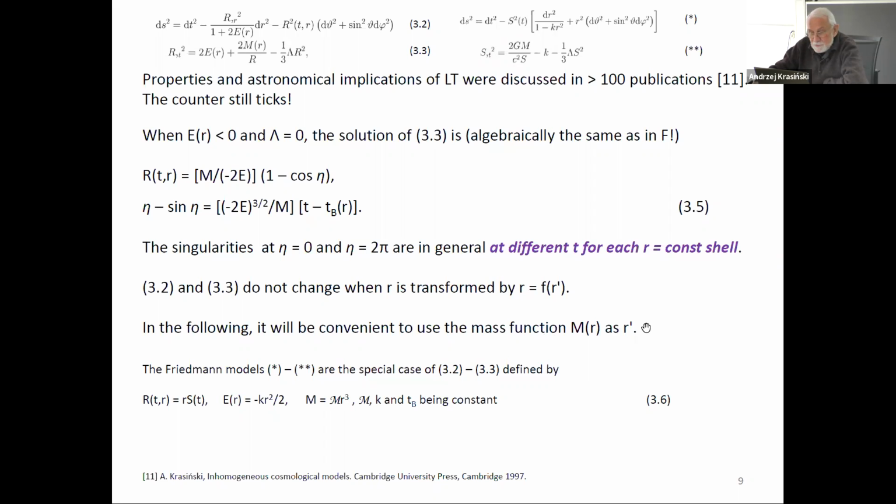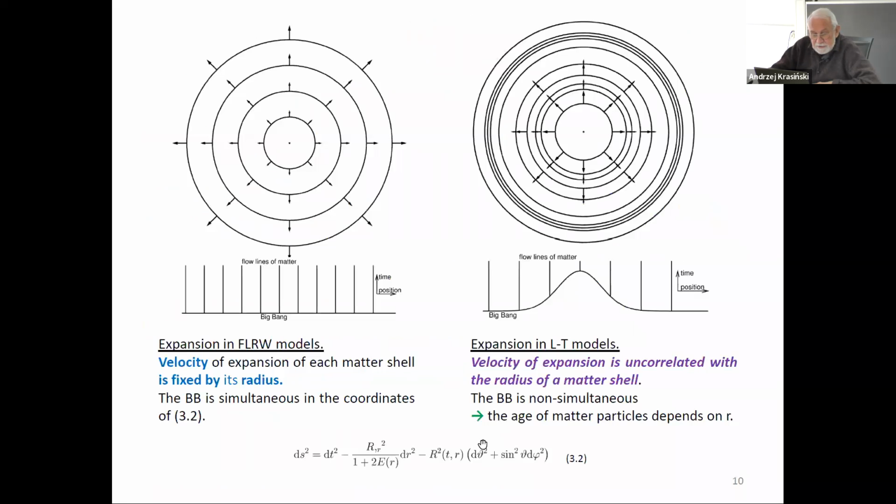Yeah, in those ranges where it's not constant. Now, when it's constant, well, actually with constant R, this is simply the Schwarzschild solution. So, okay, but M can have extrema, but I don't want to get into those details. Now, the Friedman models are the limiting case of this Lemaitre-Tolman solution. Here it's written, the definition of this limiting case.